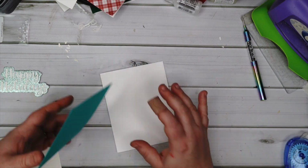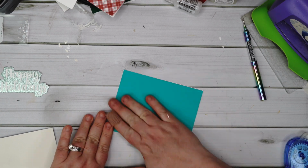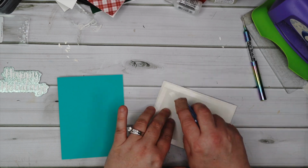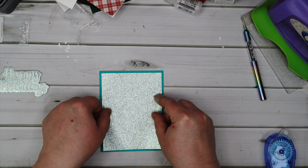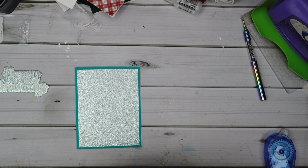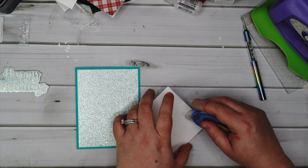Once I was done, I decided to layer on my cards starting from the bottom card base. So I layered the teal cardstock directly on the card base, and now I'm going in with the glitter paper. I thought this would be the easiest way to make sure that my layers were as straight as possible. You could also use foam tape if you want to for this top layer, but I decided just to glue everything directly onto the card.